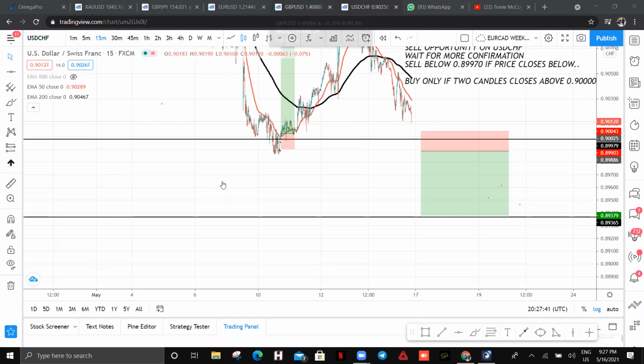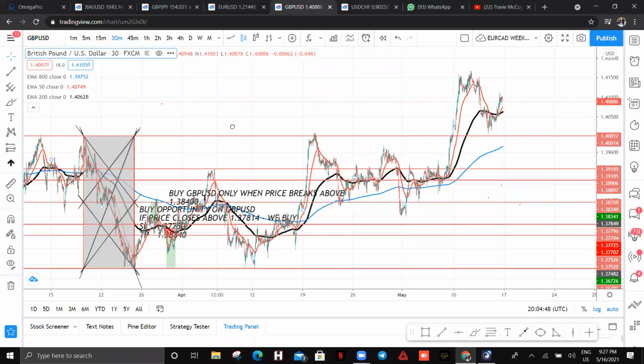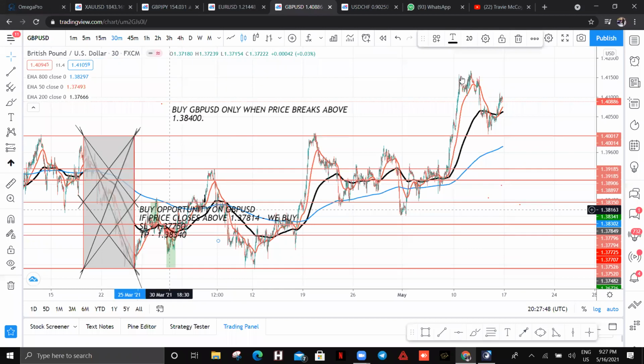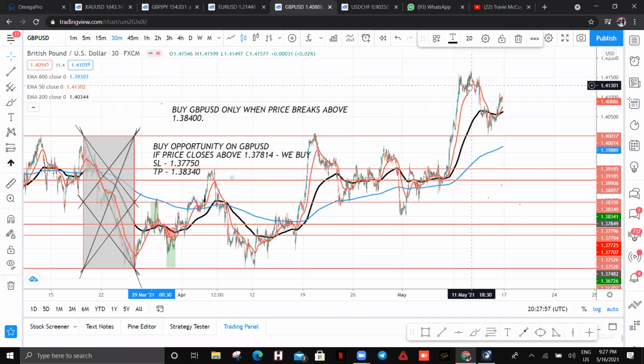We already had a buy on this pair a long time ago. The first time that we analyzed this pair, it bought and it kept buying, and now it's showing me a little head and shoulders here on the 30 minutes. And it's showing like it's actually retesting the neckline of the head and shoulders. So is it going to drop or is it going to continue? The 4 hours can tell. Let's see what's going to happen.